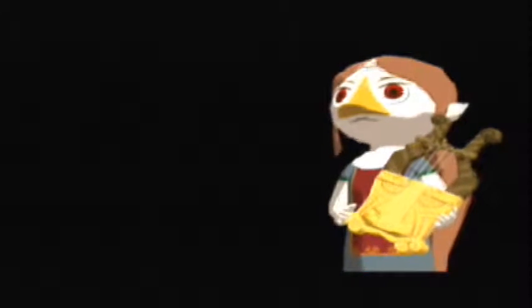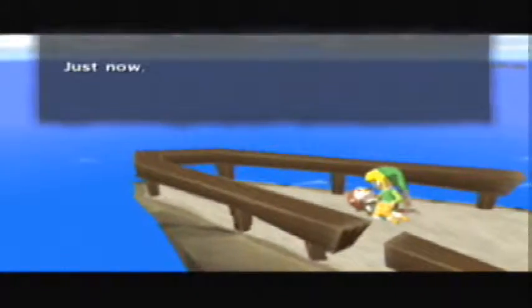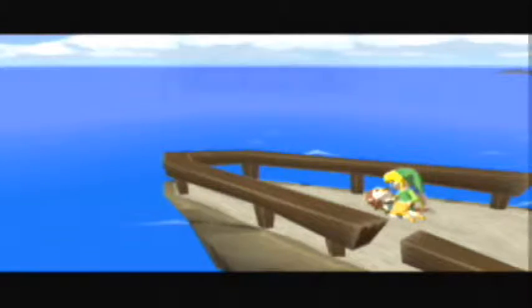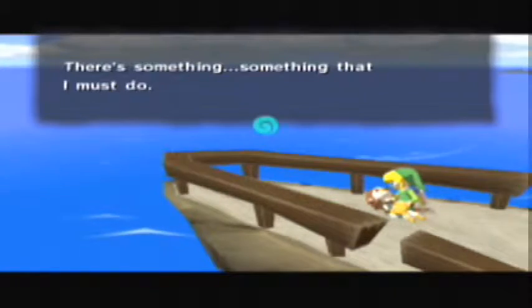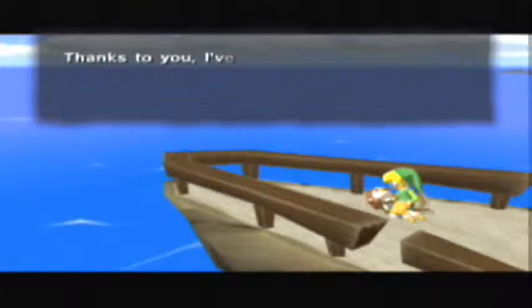And then the Zora disappears, and she sees the Master Sword for some reason. And she wakes up and tells us about what she just saw. The ghost sage told her about her being a sage and all that. She just tells us what happened.